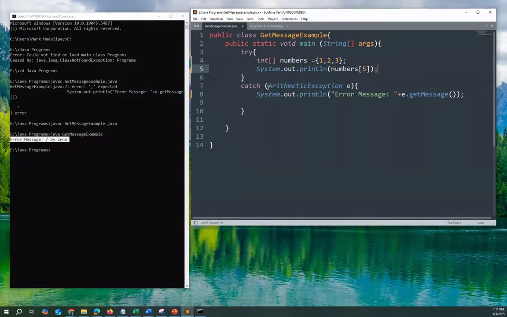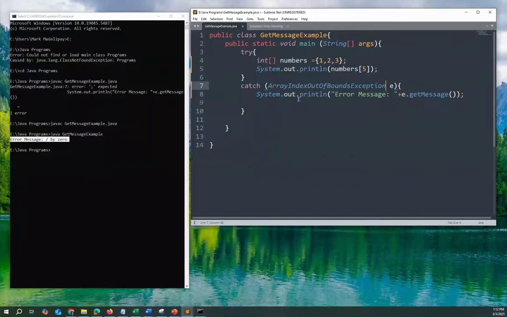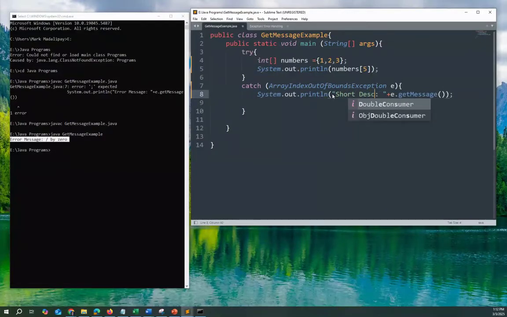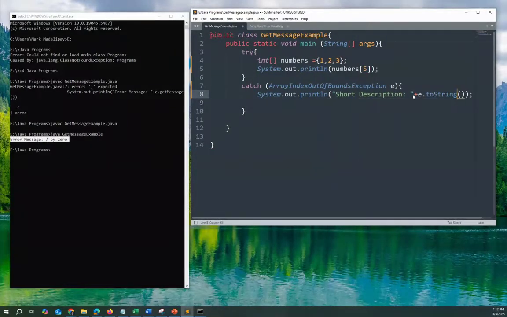Now, we will be catching the ArrayIndexOutOfBoundsException. Then here, System.out.println will print the short description, because we will be using the toString. So let me just save.